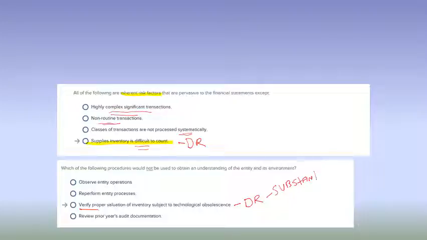Okay, so we're seeing some terms here now that hopefully you have recognized from the slides that we looked at. We called the risk assessment procedures, in which we're making our assessment of the risk of material misstatement, which we now know involve inherent risk and control risk. And when we do that, we are in the obtaining the understanding phase of our risk assessment procedures, and we make our assessment of risk of material misstatement, and we respond through our detection risk. So hopefully you're seeing a pattern now with some of that terminology.